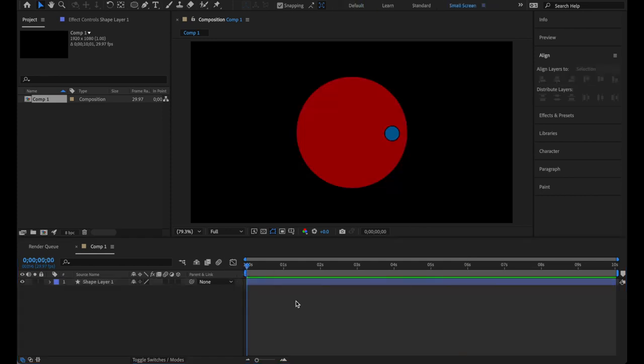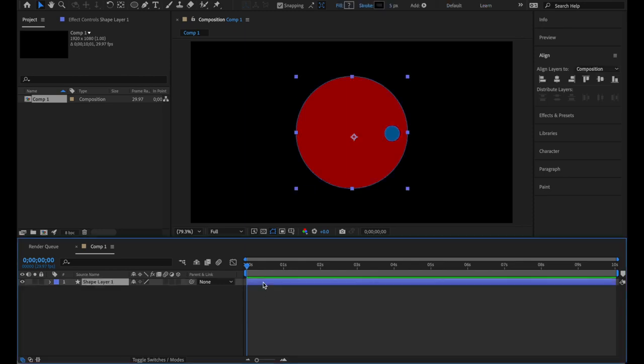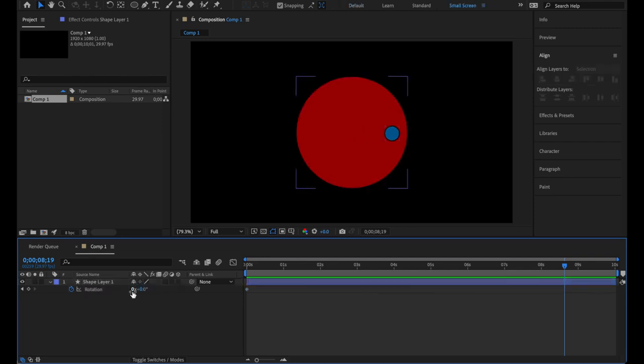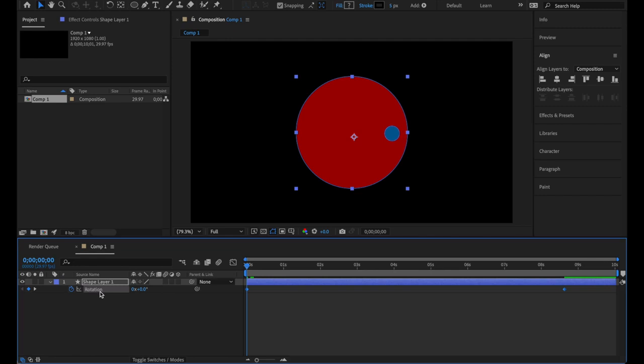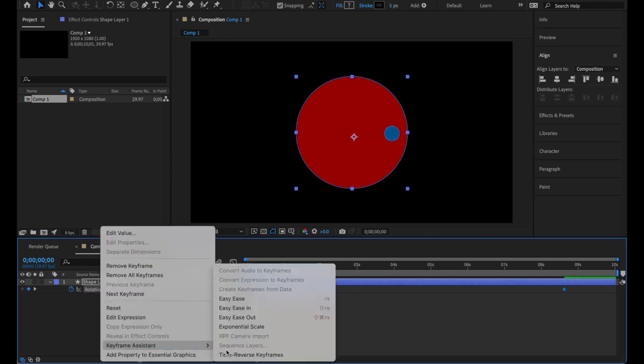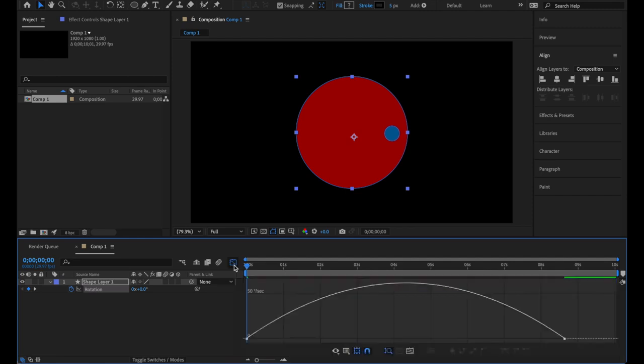As another example, let's take this shape, and now I'm going to do a rotation transition and show you how the graphs work more. So for rotation we press R and then this pops up. So I'm going to press this and then I'm going to go here and I will press 1 here, which means it's going to do a 360 degrees turn. Okay, so now I'm going to select these. I'm going to right click, do easy ease, go to the graph editor. Let's start with the speed graph first.